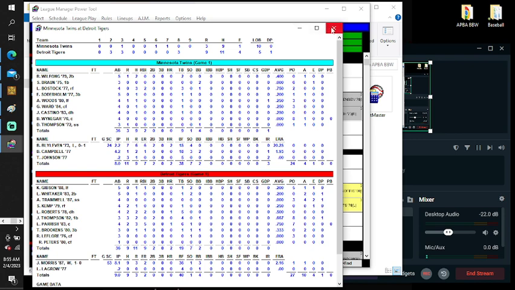So let's see here. Anything interesting happened here? Yeah, a couple home runs. Leon Roberts and Lance Parrish homered. Jack Morris got the win. So what these are, this is the best players for each team that made their debut in the 70s.